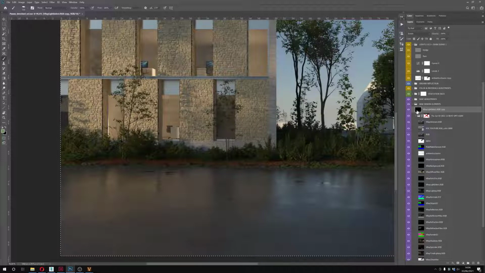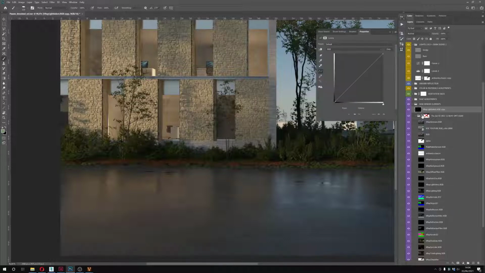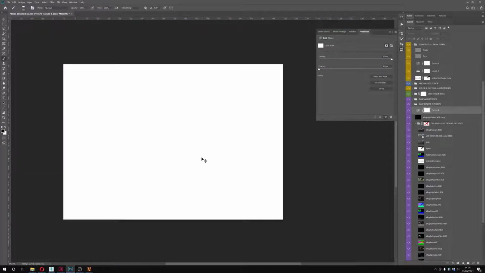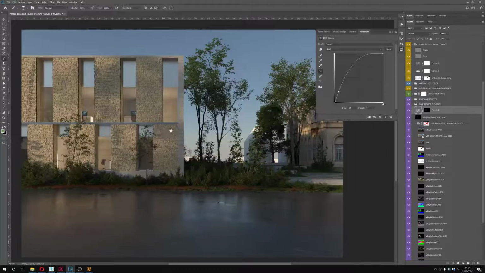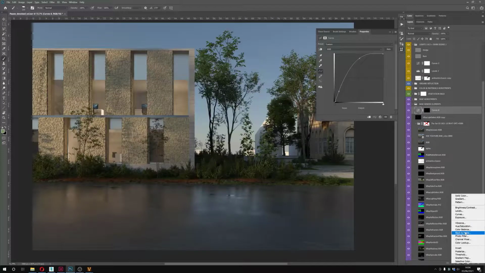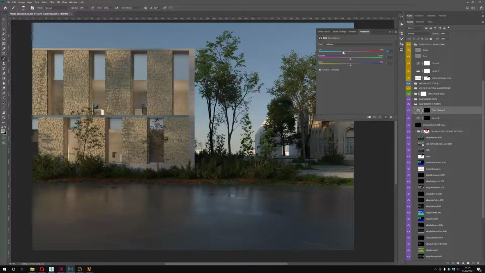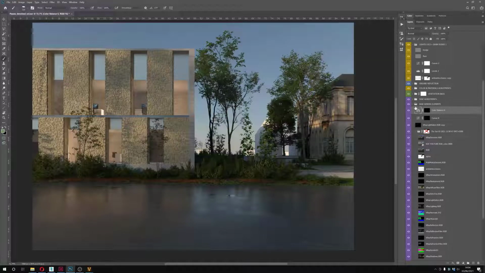Another way you can use it is by copying the content of your light select, going into a curve thing, and copy pasting it in place here. That means you can also control the lighting a bit more. One thing you can also do is use some color balance. That way you can shift the temperature of your lighting quite easily, making it colder, making it warmer, everything is possible.